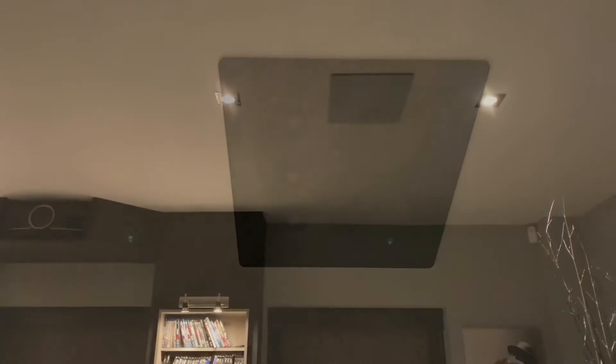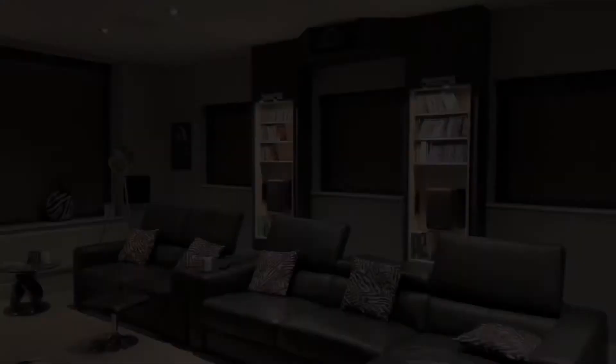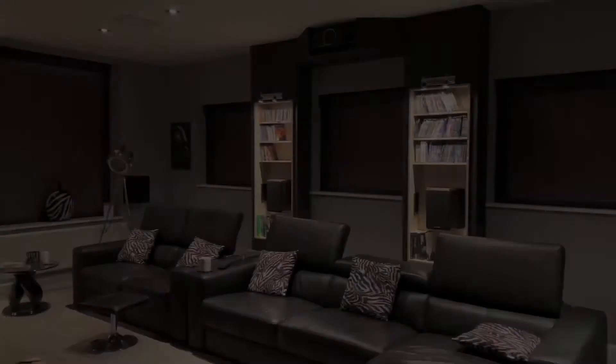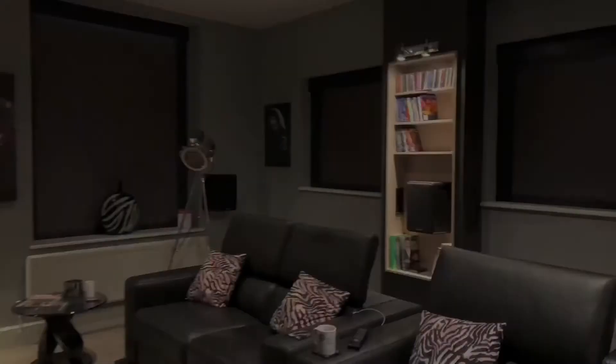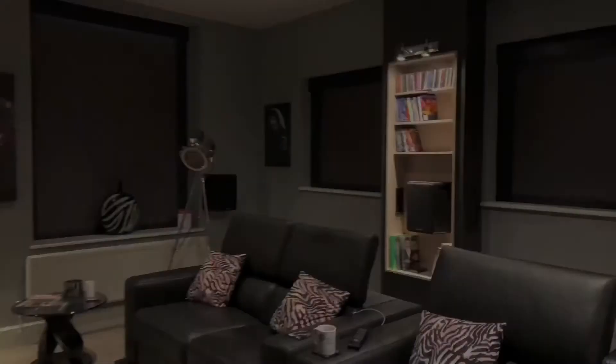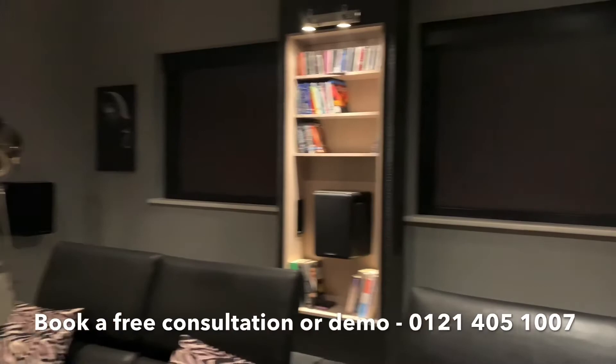For immersive audio in any ideal setting, all these speakers should be identical. Most speaker systems with large floor-standing speakers would be very difficult to fit in the ceiling. With M&K Sound, the speakers are designed specifically for immersive audio and are appropriately designed and manufactured for surround purposes as well as in-wall and in-ceiling applications.